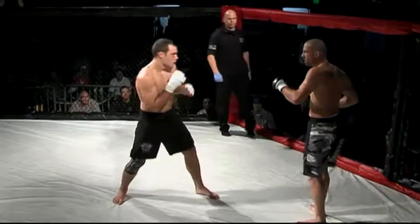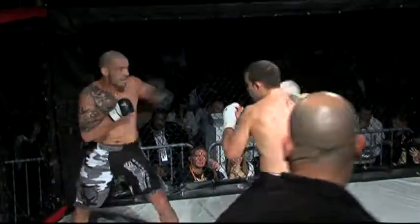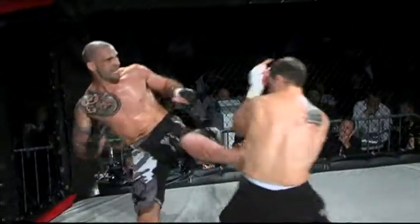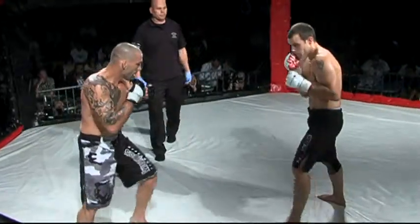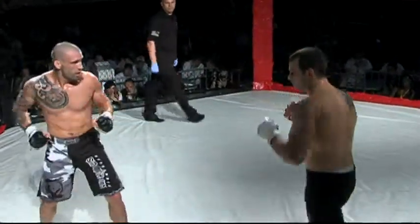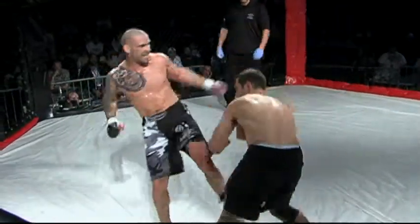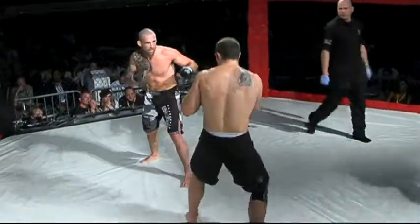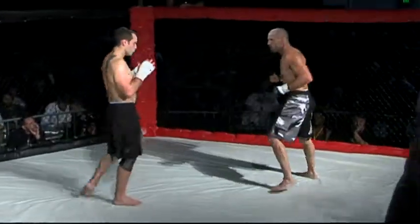And there you see it continue in the second round, kick after kick. And he's doing a nice job of keeping back Heath with that kick. And I think that's what his goal is here. Heath doing a nice job of boxing when he gets in close. So Taylor decides that he's going to keep him on the outside by just throwing kick after kick. And it is being somewhat effective. He is landing a lot of kicks to the lower leg of Heath.